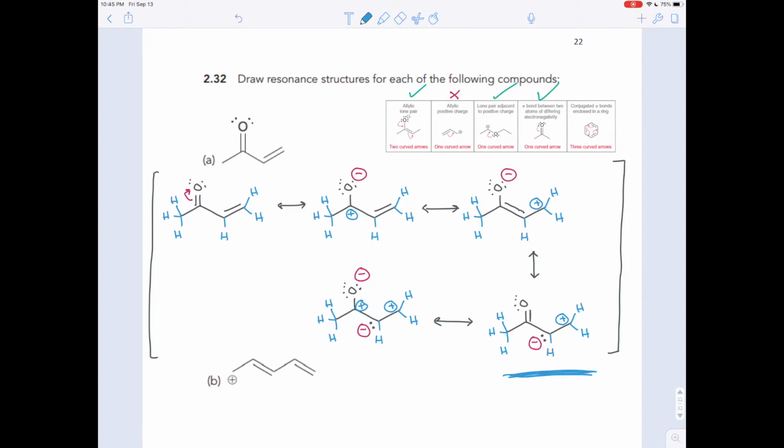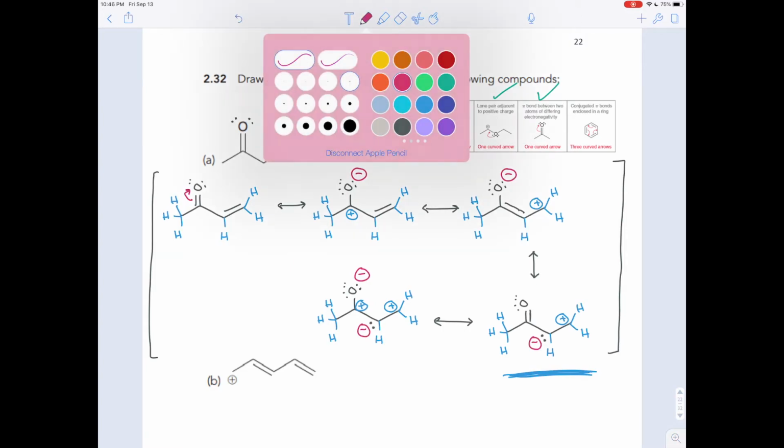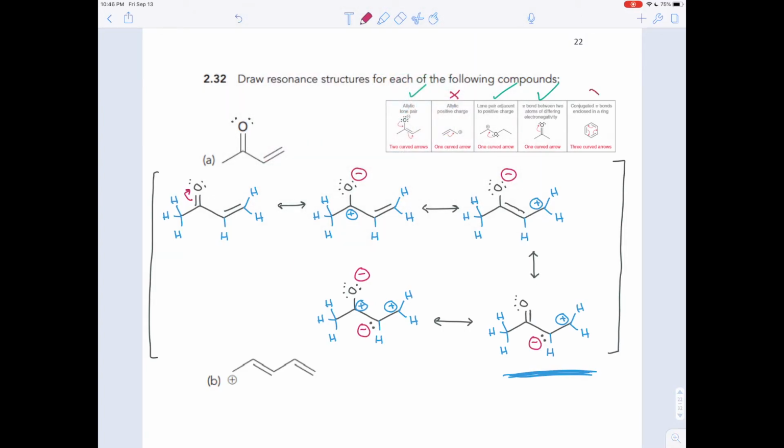Okay, we're still going through the 5 patterns for this. We just threw out the 4th one. We should consider the 5th one. Do we have conjugated pi bonds in a ring? No, this molecule does not even have a ring, so you couldn't have that. Okay, so now you would want to consider this next one. And we'll go through the 5 patterns there.